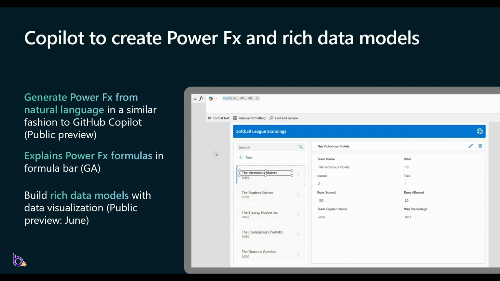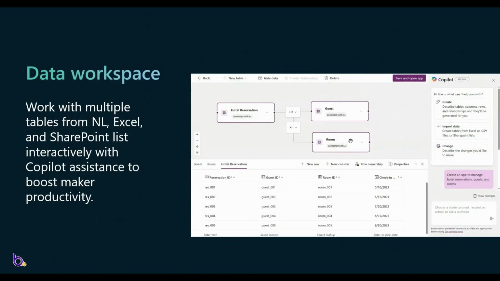The other one is data modeling, where they brought in the data modeling. This particular one gives you the opportunity to add more data sources to your Copilot creation.